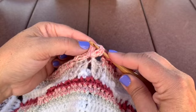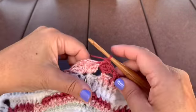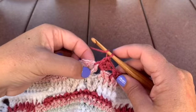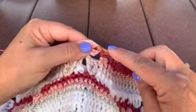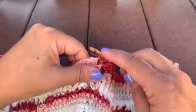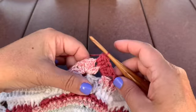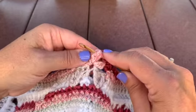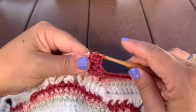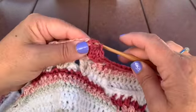We'll place a front post double crochet around the two double crochet cluster and then make a cluster stitch in the chain one space. We'll do that three times. Front post double around the two double crochet cluster, cluster in the chain one space.